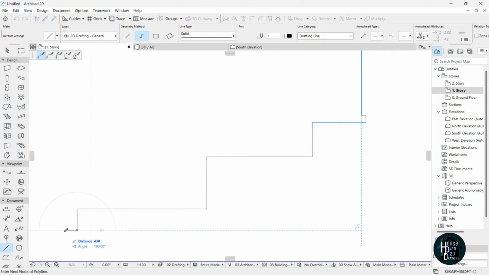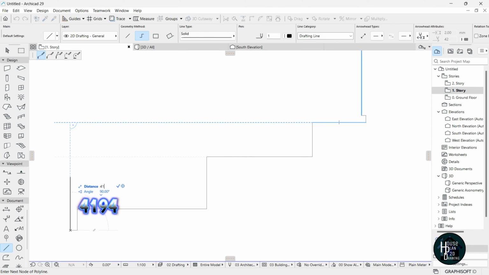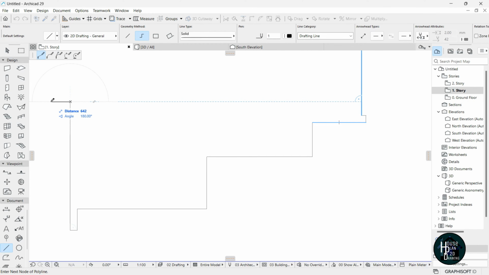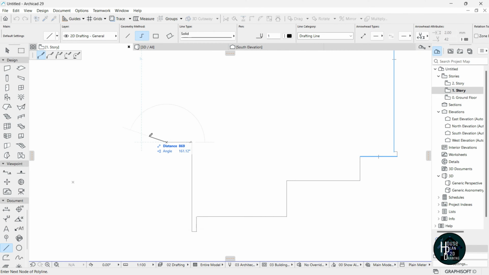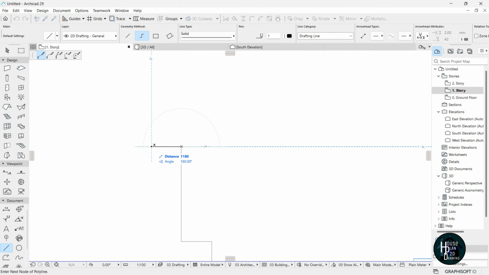Take it like this and give it a distance of 225. Click enter. And take it like this and give it a distance of 4194. Click enter. Take it like this and give it a distance of 1195. Click enter. Then take it like this and give it a distance of 3725. Click enter. Now just drag this to meet this point here.